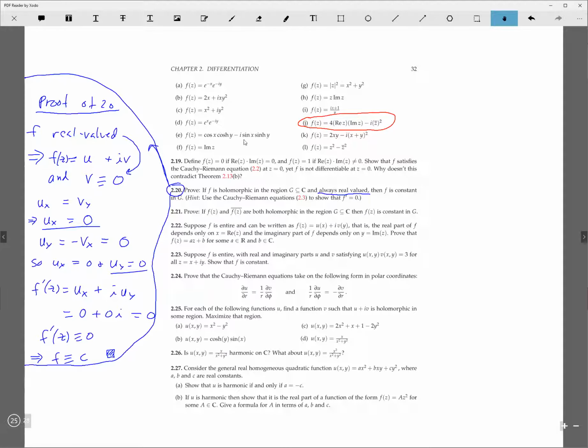Do you want to see another one? What's another one that you'd like to see here that we can look at? E. Any one of these. 18E. This one? Yeah. No. Okay, that's fine. Okay, we'll do this one then. So E. Okay, so 18E.